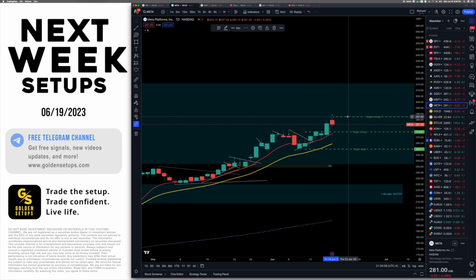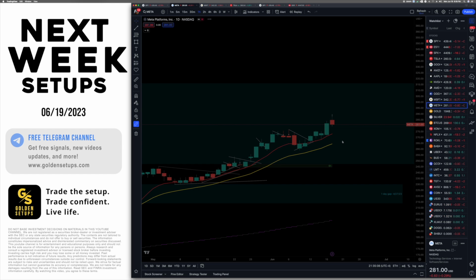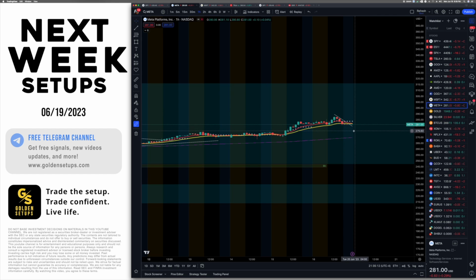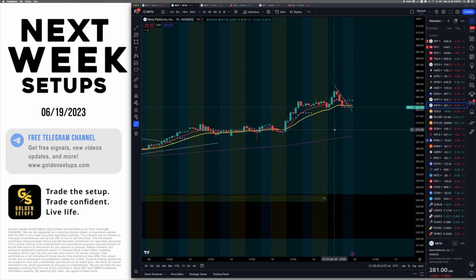Again, like I said, I'm going to be looking for a bull flag to the upside. I want a nice retracement back to the 9 here. Let me go ahead and switch back to the hourly here. Okay, I want a nice retracement. Let's get a pullback all the way down, maybe to this purple line, which is the 200-day moving average. And then let's see if we can go ahead and get some strength, some buyers.